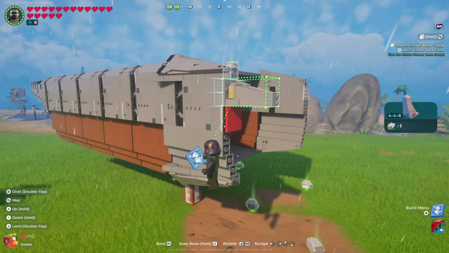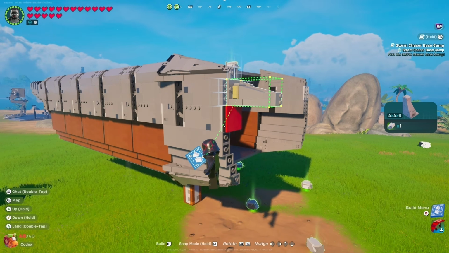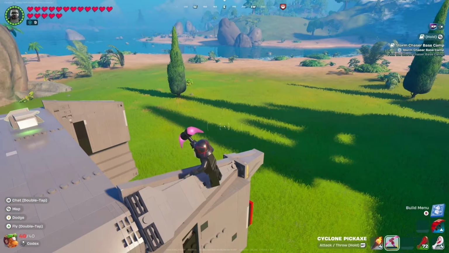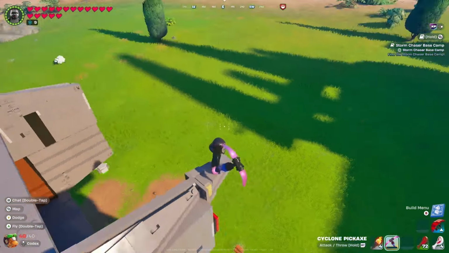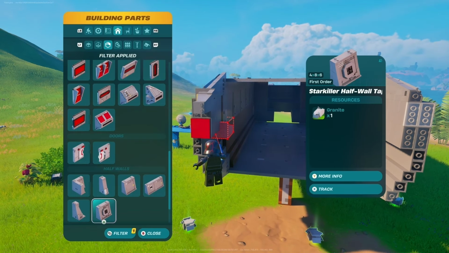We're going to line up directly here, line up with that outside wall, and then we're just going to nudge it in one. And we want to bring this up till we're flush with the top of this piece here. So you can see it's almost like a continuation of the angle itself. Then we're going to go back down here and grab the Star Killer half wall tapered, the 4 by 8 by 6 with that little vent on it.